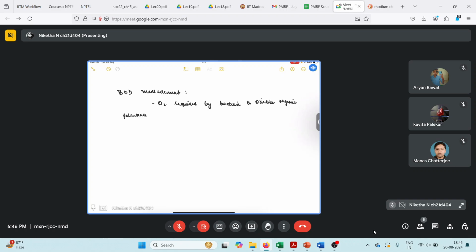Okay. So, in order to do this, we need bacteria to be present in the sample. So, sometimes what happens is in some industrial wastewaters, we may not have any bacteria at all. Zero. So, in that case, what we do is we have to give the bacteria to the sample. So, how do we do that? We do it through a process called seeding. So seeding is just addition of bacteria to the sample.